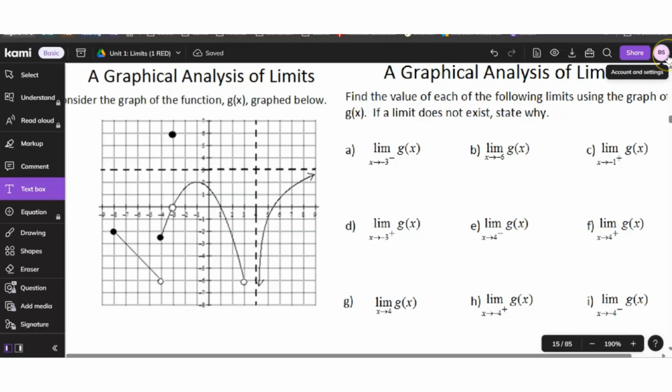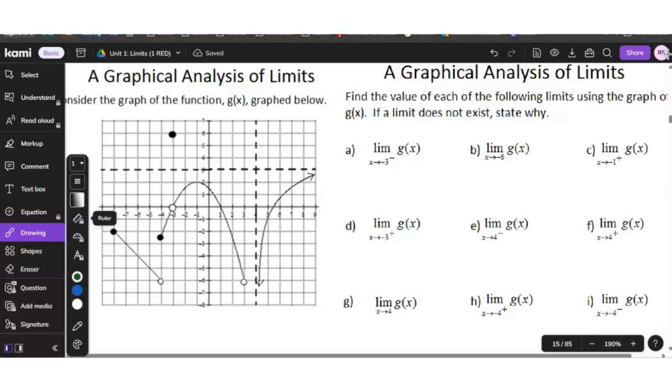Okay, so let's look at the first one. The limit as x approaches -3 from the left. Here's our -3, and from the left it is 0. But why don't we look at the disconnected one, the dot at x equals -3 at the top? Because it's not the graph. The graph is not up there. The graph is this line.